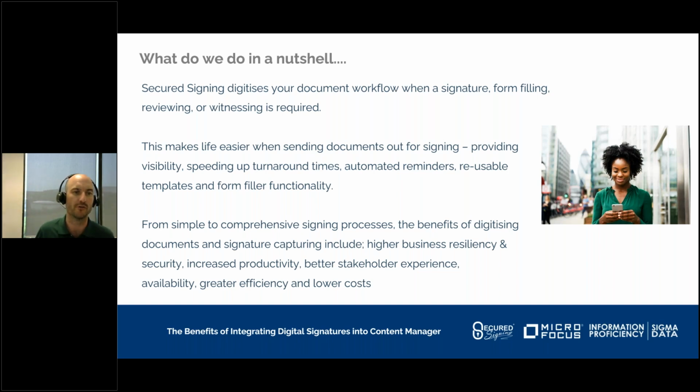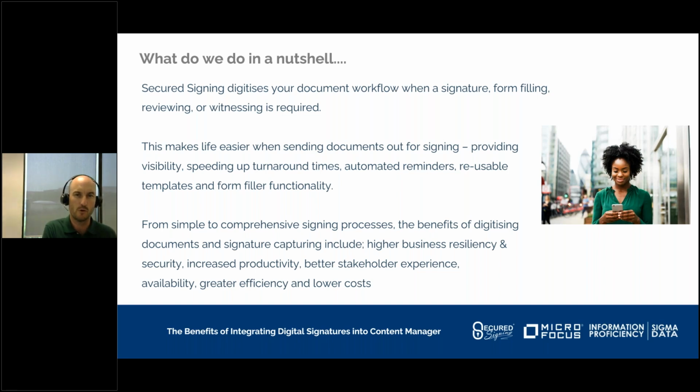And why we do that is because it makes life easier when sending documents out for signing. It provides visibility over a process, speeds up turnaround times, sends automated reminders. You can have reusable templates and, as I've said, form filler functionality. So it's not just about capturing a signature, it's around digitising that process and all the benefits that can unlock.